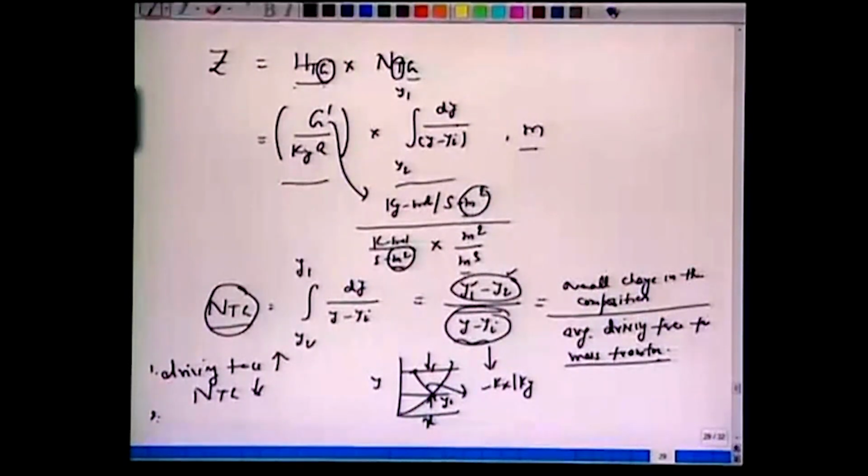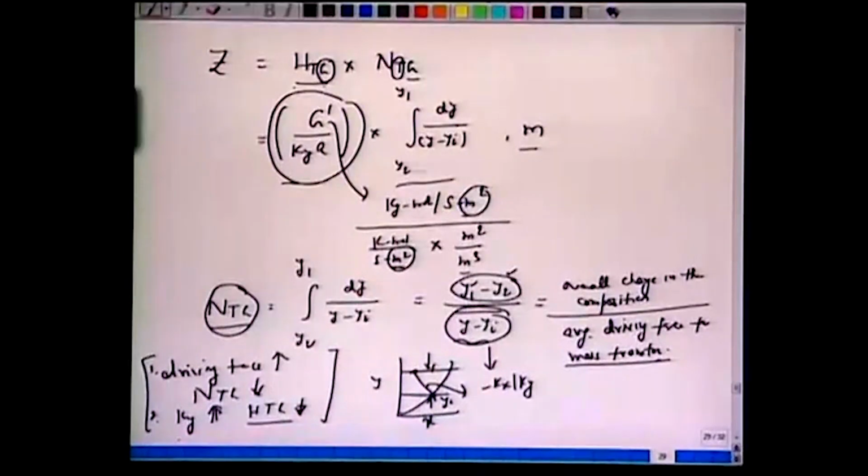Okay. And look at the expression for height of a transfer unit. If the mass transfer coefficient is very large, then for a given z, the height of a column will also be small. That is also very consistent with the physics of this problem. We will come back to this again and again, taking an example to see the physical meaning. The number of transfer units is nothing but the difficulty in the separation. A larger number of units shows that the driving force for mass transfer is small.